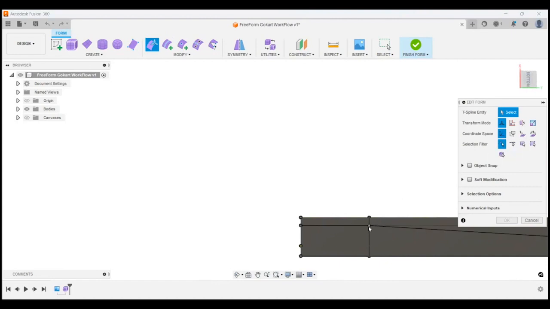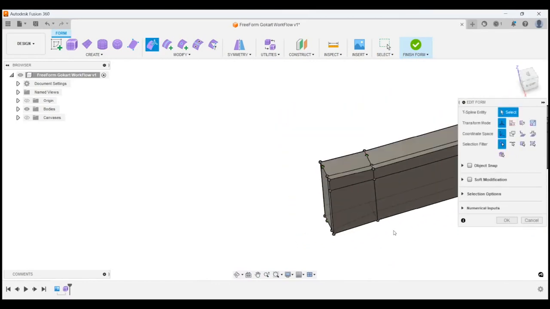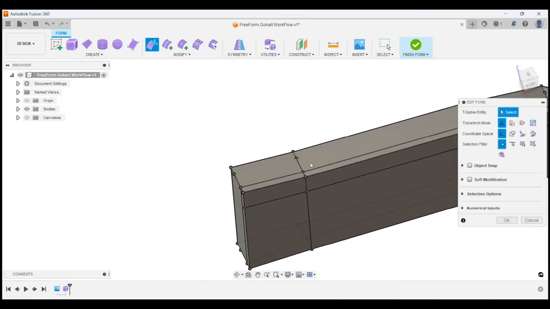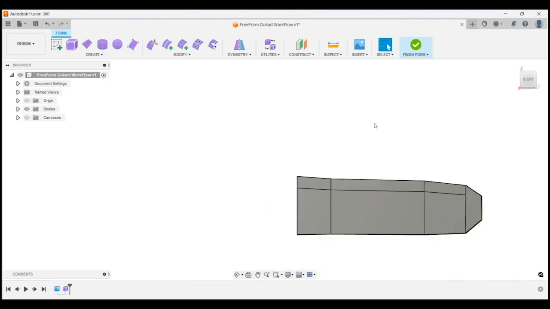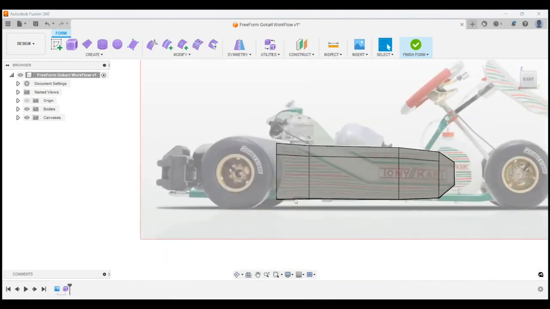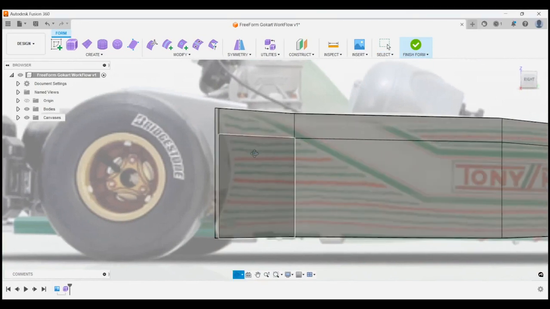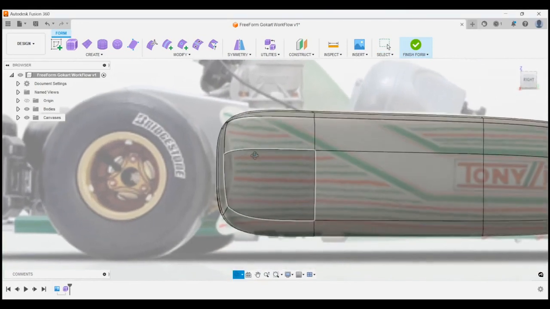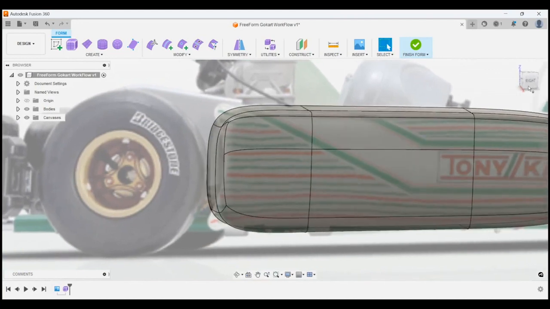So just selection filters again. And we will work now on this dovetail area at the back. So we'll bring back our canvas there for a second. I would say that these two points are almost in the position we want them. Well, they certainly are in box display, but because we haven't defined that geometry very well, they're not going to be in the correct location in smooth display.